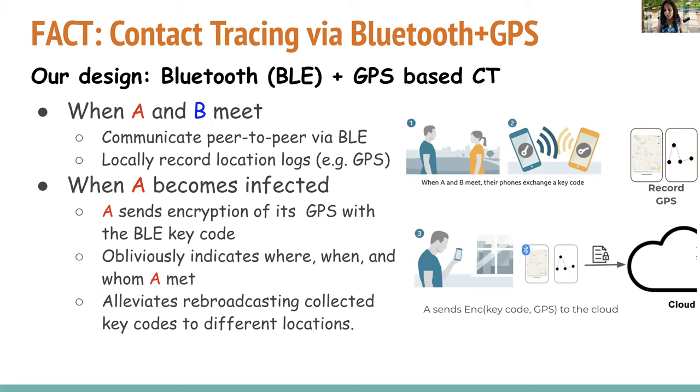So I don't need to preach to the choir here about what contact tracing is, but in our context, when two parties meet, they will still communicate peer-to-peer with their BLE tokens, but locally what is stored is a hash of the BLE token and the timestamp and a geo hash of basically their GPS location. So if you're infected, you share this with a server, and one way of getting around the other security problems of classical BLE-based methods is now you have when, where, and you can avoid some of these attacks, right?